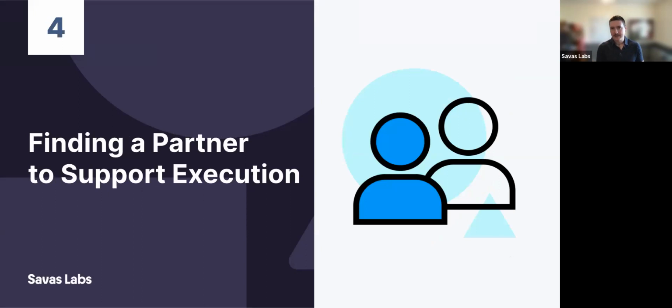Let's move forward now, and let's talk a little bit about what it looks like to find a partner to support execution, right? There's oftentimes a lack of resources internally to be able to actually execute a custom developed application or anything custom developed. And so, Maurice, I'd love to ask you a few questions about your experience finding a partner, to help anybody else understand that process, and maybe figure out how to approach it best. So, what should someone look for when they're building a list of potential partners, whether that be agencies or freelancers, to interview for a project like this?